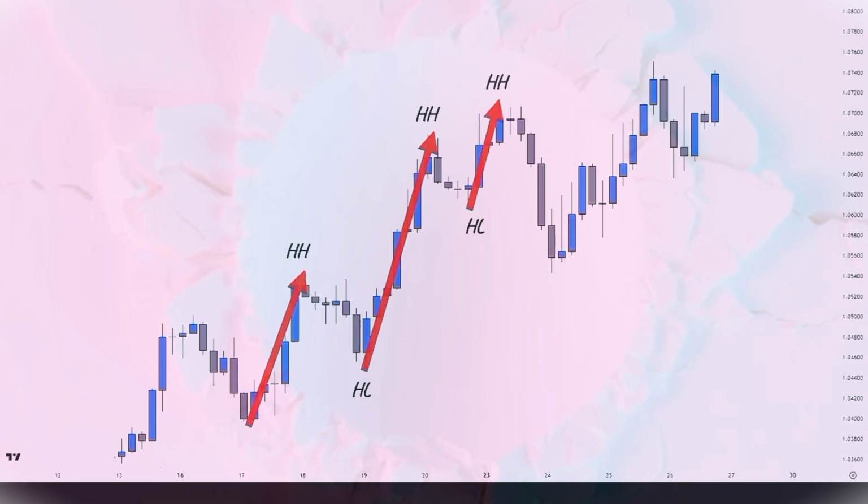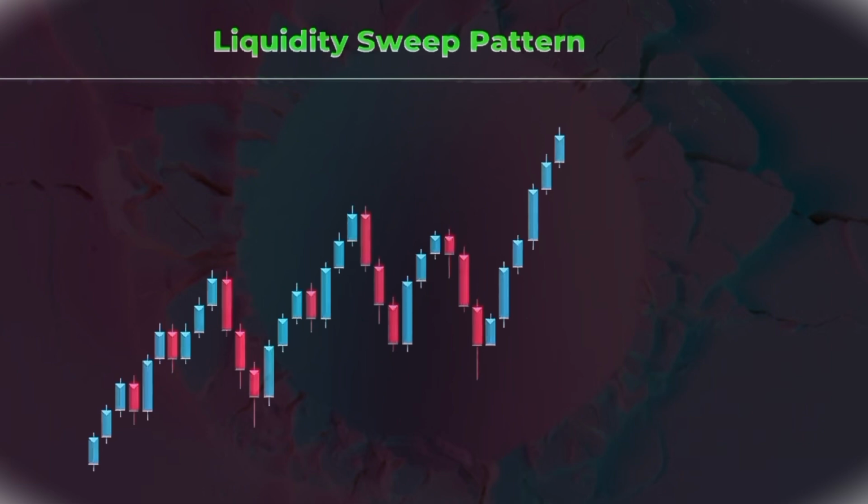previous one. The third factor you need to understand is liquidity sweep patterns on the chart. In the bullish scenario, the liquidity sweep pattern refers to a single candle that sweeps the liquidity below the previous low. This liquidity sweep can be by wicks or body. But the important point is that the price must return to range immediately after this candle closes in an uptrend.